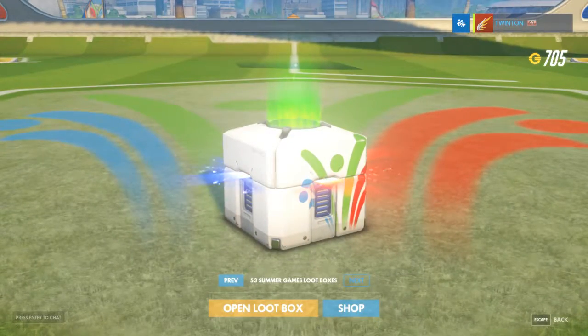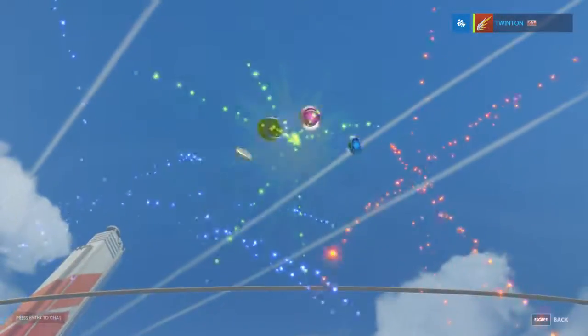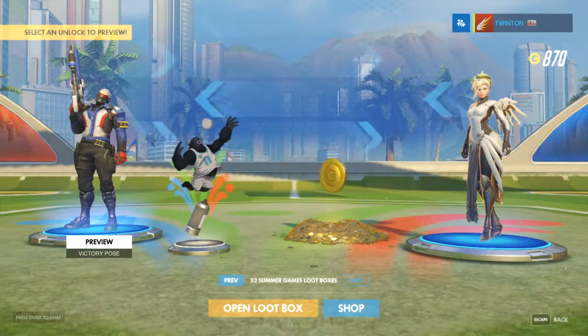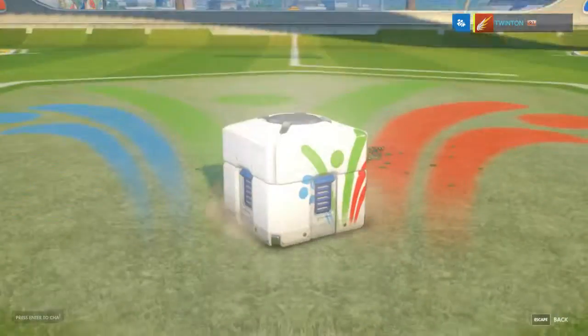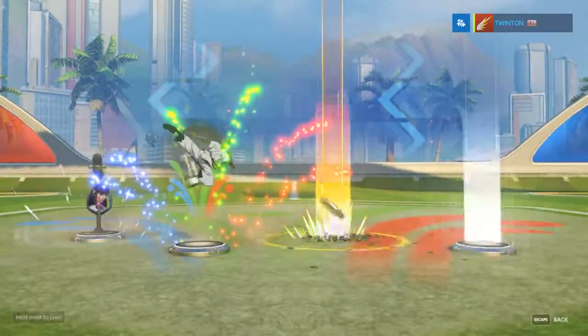And we have 53 total boxes. 50 I bought and 3 I got from leveling up. Oh, right away we got a purple. Oh, nothing but cash. That's fine. What we got? A victory pose. A spray. That's fine. Whatever. We're going for the skins, emotes. Come on. Anything else. And we got a gold!